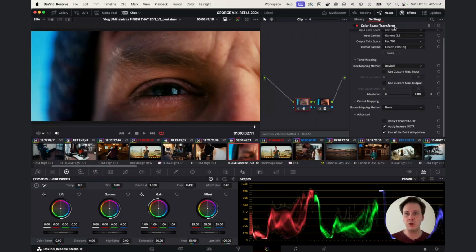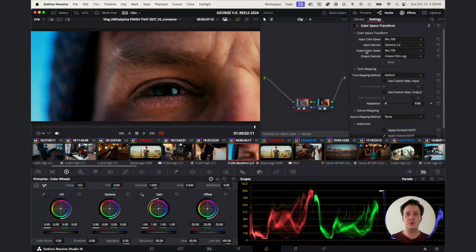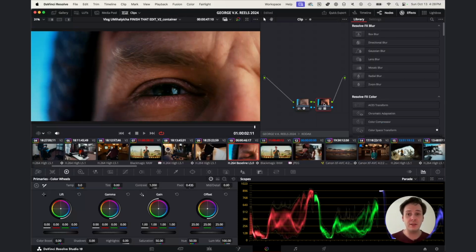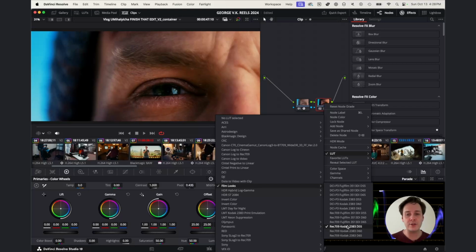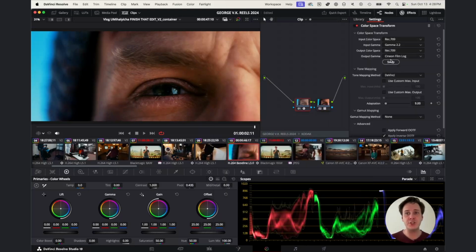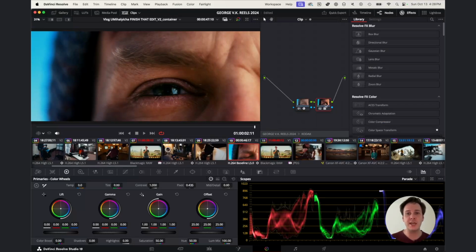The compound node is taking that color space transform that we took from DaVinci Wide Gamut Intermediate into Rec 709 and Gamma 2.2 into Rec 709 Cineon Film Log, because this Kodak 2383 film look requires the color space to be such. The output gamma needs to be Cineon Film Log in order to take this LUT.